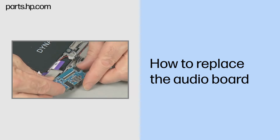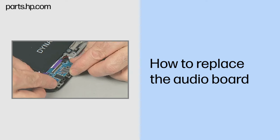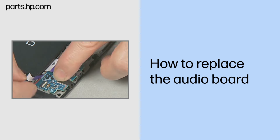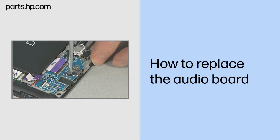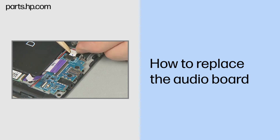Replacement. Remove the audio board from its static dissipative bag. Place the audio board into its compartment in the Slate enclosure, over the alignment pins and screw holes. Replace the two thin 3mm P1 Phillips head screws to secure the audio board to the Slate enclosure. Connect the speaker cable to the audio board.